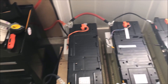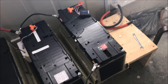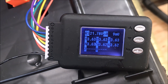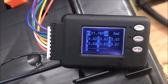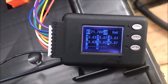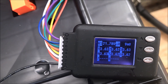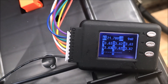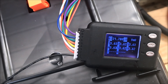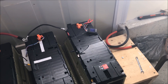I didn't install a BMS on that old battery. You can see the other two have a BMS, but I've actually started to think that a BMS is really not needed. Here's the proof — this battery has been running for years without a BMS. Look at the delta between all six series batteries: one through six are reading 3.63 volts, and one reads 3.62 volts. The difference is just 9 millivolts delta, which is not bad at all — close to perfect.